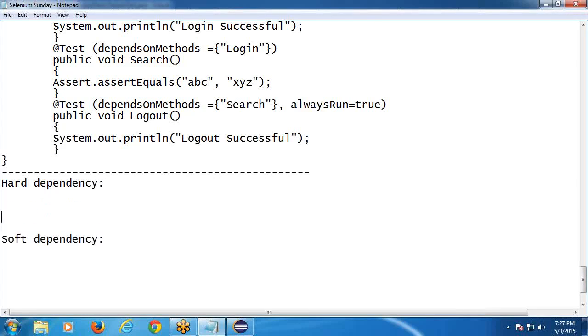Suppose hard dependency: @Test, dependsOnMethods equal to within square brackets and double quotes, suppose search.